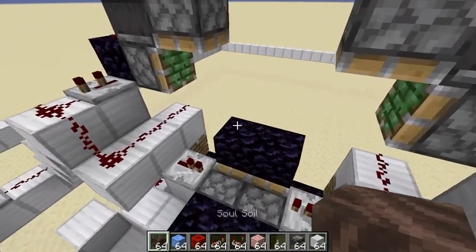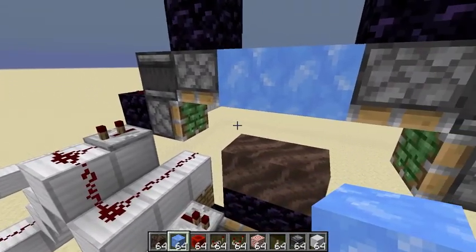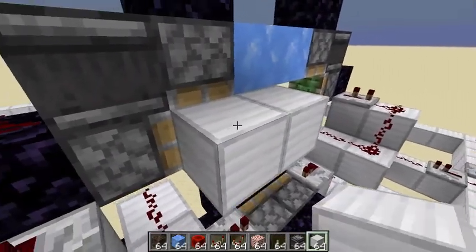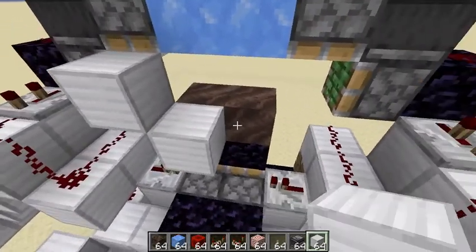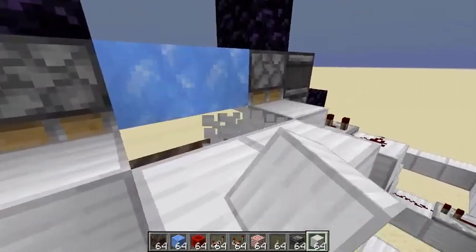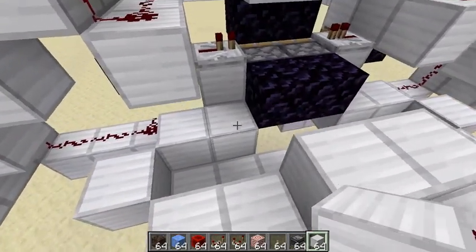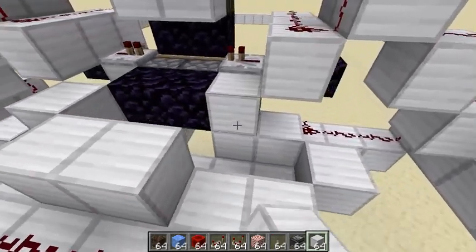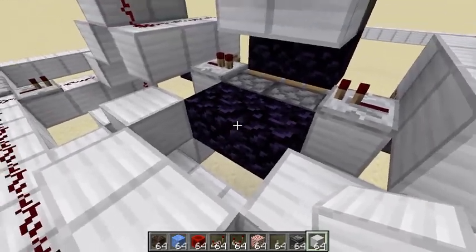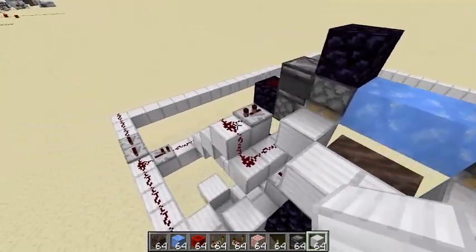Alright, now we need to place soul soil right here and blue ice right here. And then we need our building block to go there, there, there, there, and like that. Again, a little trough for lava here. And then here we need to just put a little side on each of these, and this is a little trough for lava right here. So we have lava here, water here, and lava up here.